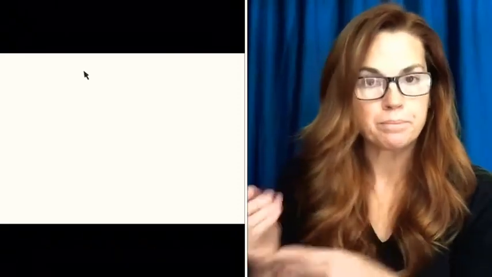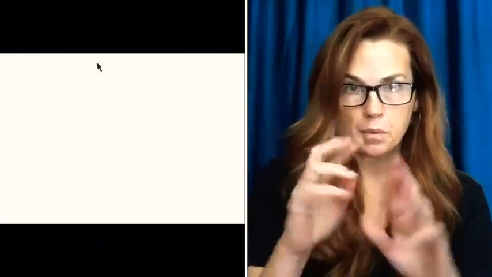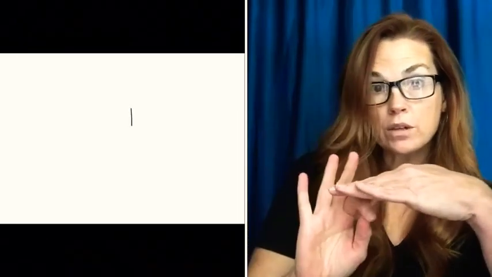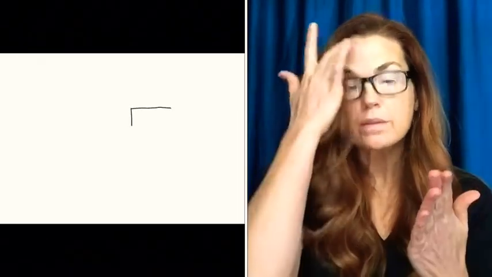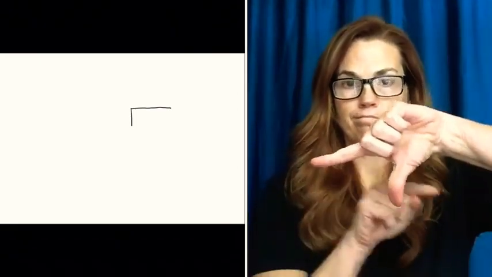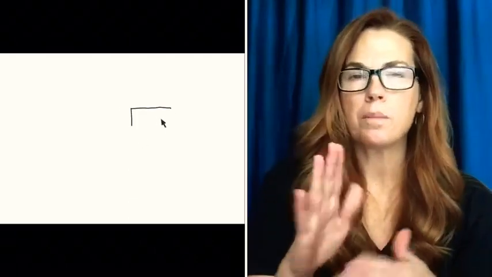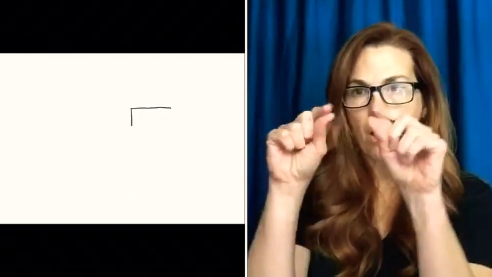Okay, so when I get to my next screen, I am going to have a fraction at the top of the screen. You need to write that fraction down, and then just below it, you'll need to write a division house or division garage. So you're going to copy the fraction and the division garage. There's going to be a bunch of extra little boxes all around this division garage or division house. You don't need to write those boxes. I'm going to explain to you what those are there for later on.